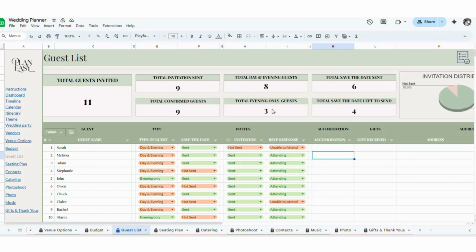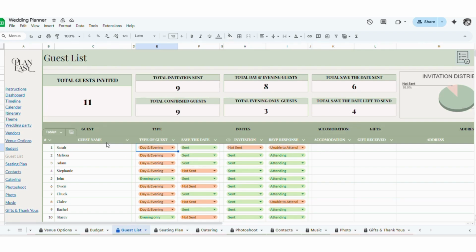Now over here in the UK, it's not uncommon for us just to invite guests to the evening. That's why I have them as different categories in the type of guest drop down. If you are in a country where that is not the case, then you just select day and evening for all of your guests. We've then got the save the date sent and left to send.